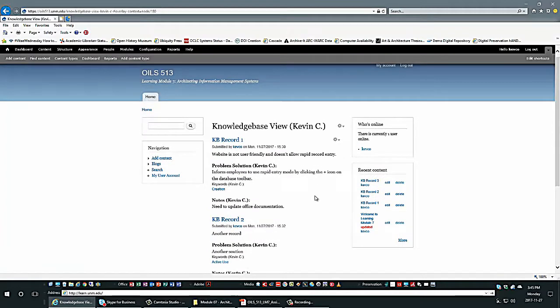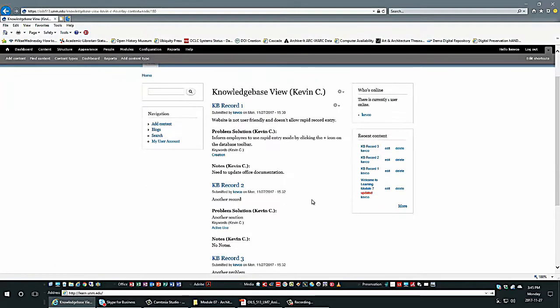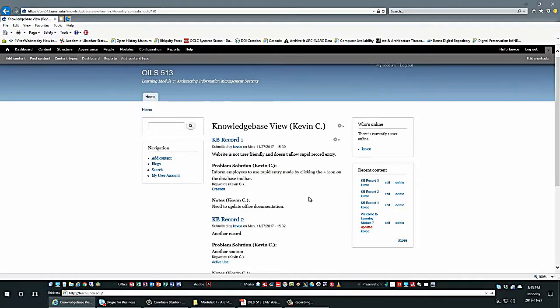So this completes a very basic view object. Views can be extremely sophisticated, and we'd need another couple hours of training to show you all of the different options in Drupal for filtering and sorting and organizing data using the view object. For now, what we're going to do next is you're going to create your blog entry for your other classmates so they can review your work.